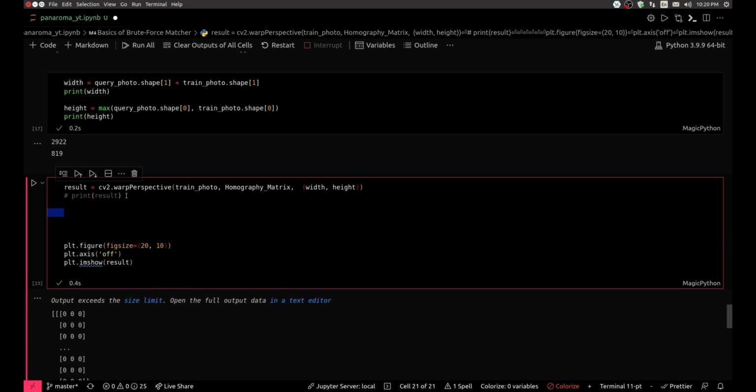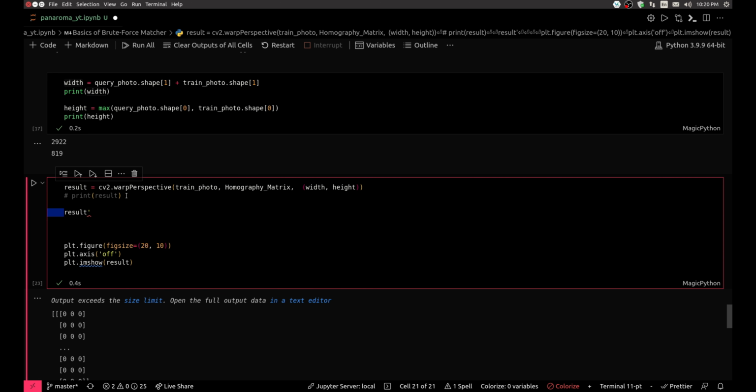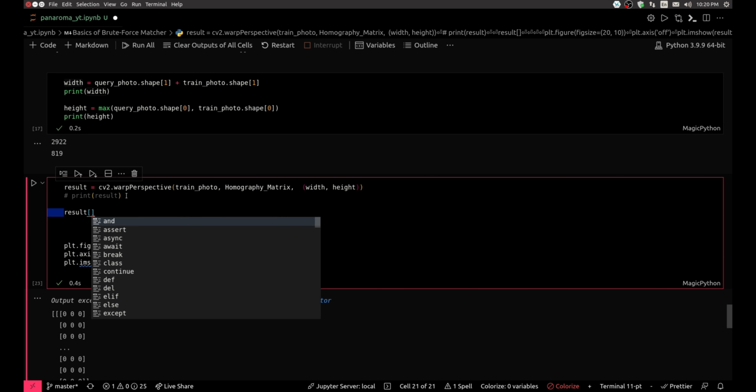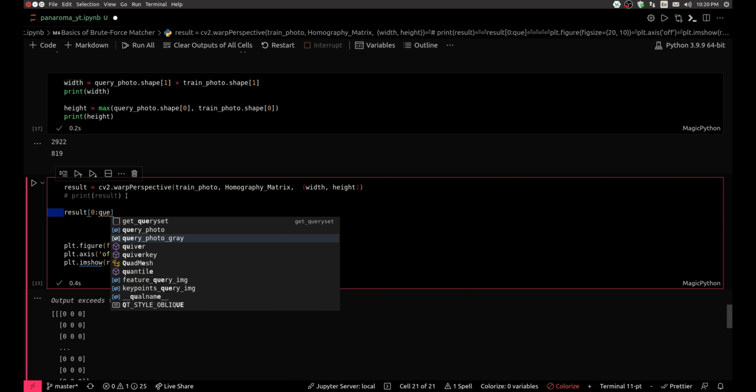All right, so what I'm going to do is set the height and width of result equal to the query photo's height and width. Okay, the original query photo.